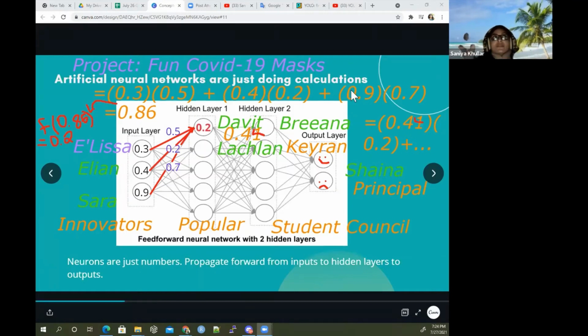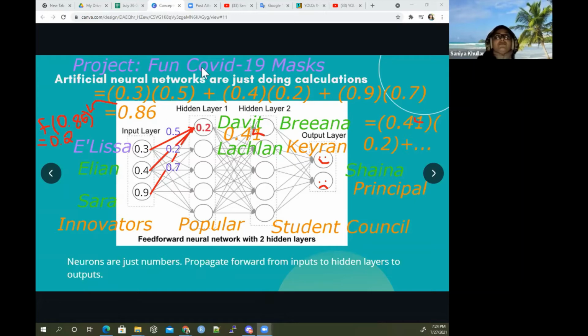And which one you use can make a huge difference. That's why AI researchers are paid a ton of money, because sometimes it might be difficult to determine what structure do I want to use, how many hidden layers, how many of these neurons in which hidden layer do I want. That's the idea. And then which functions do I want to use? Now you have this input, this is your data.